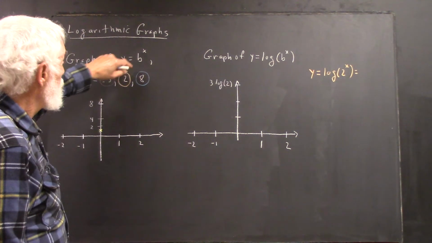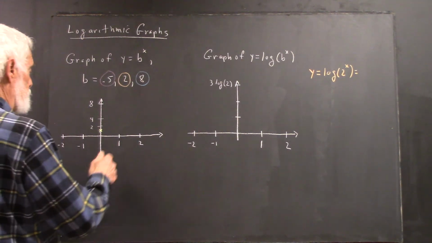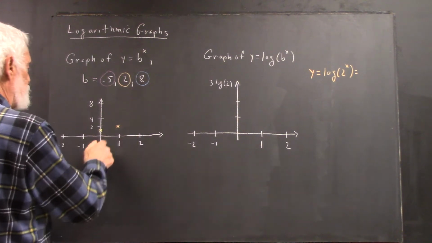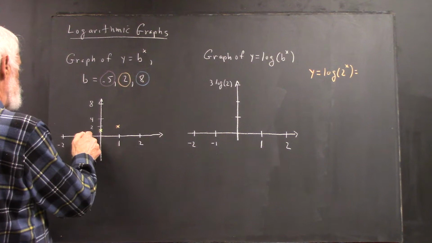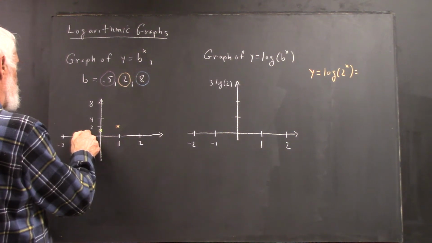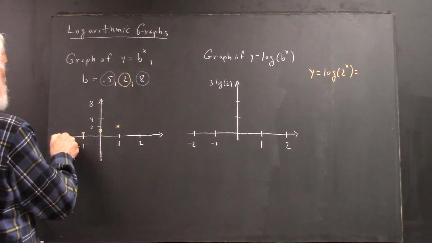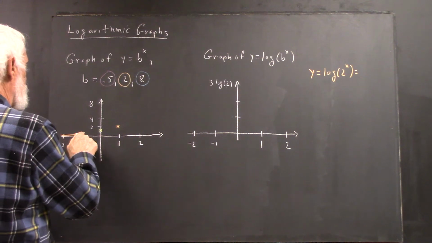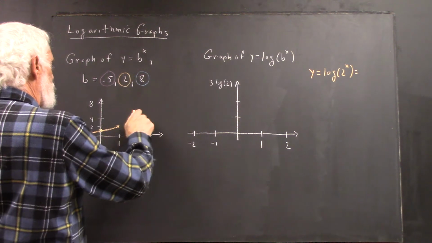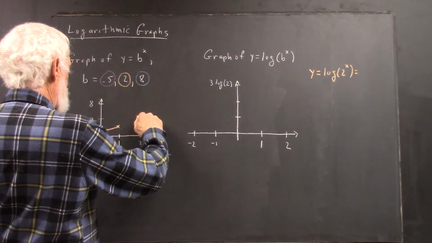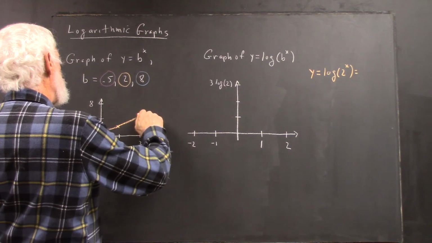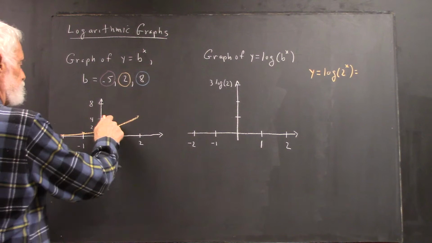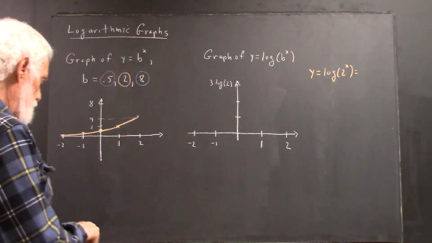So the graph of 2 to the x, well, that's your basic squaring function. When x gets to 1, the value is 2. When x is 0, the value is 1. When x is negative 1, the value is 1/2. When x equals negative 2, the value is 1/4. And we get the familiar graph, which is going to come on up to value 4. I'm probably messing up the scale a little bit, but you should be close enough.